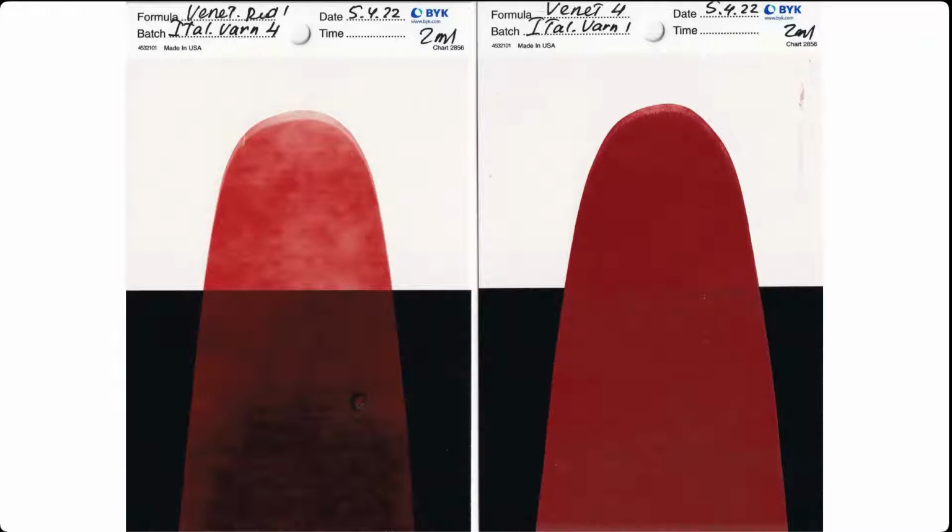But in another case, look at this Venetian red. When you add 4 parts, again, don't try that. But if we are talking about glazes, in some cases you would absolutely need to make these very transparent layers. You can see the difference with big particles. What was interesting for us to find out was that the same Venetian red with oleo gel was still more opaque than with Italian varnish.